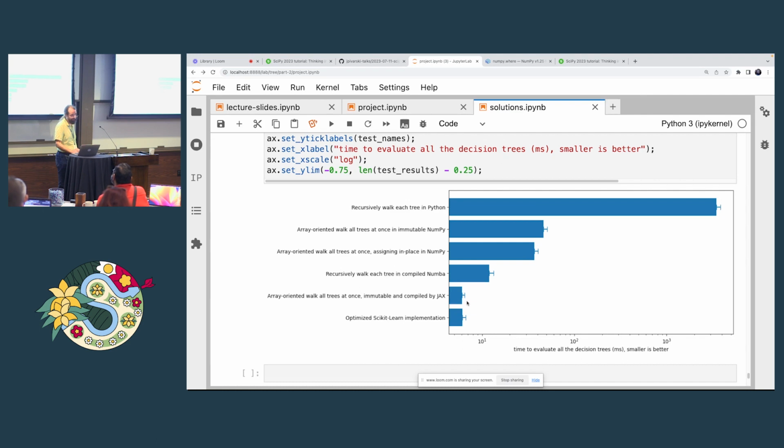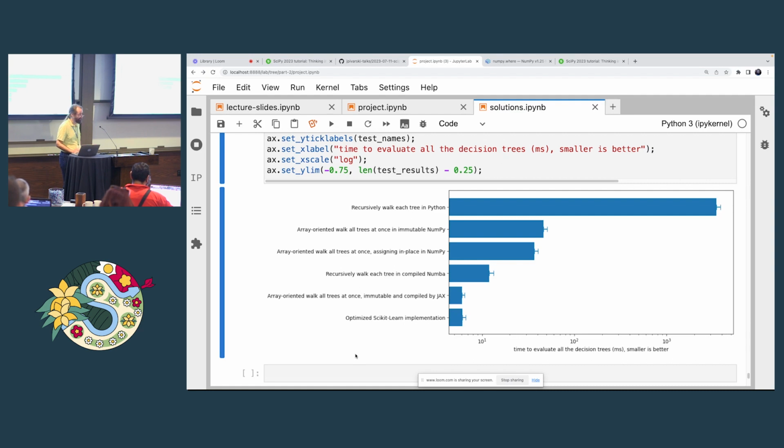Sometimes, even though this is the straightforward solution and it's compiled, it can do better by actually writing array-oriented code. Is there no way to do a verbose version of it to see what it's actually doing? It expands out to XLA. Yeah, if you can read XLA, and then it does further optimizations from there. So, no, not really. One thing you do have to be careful with is parallel processing. JAX is implicitly parallel, so you can sometimes find yourself comparing a single-threaded to a multi-threaded, but even accounting for that, I think I multi-threaded the Numba.